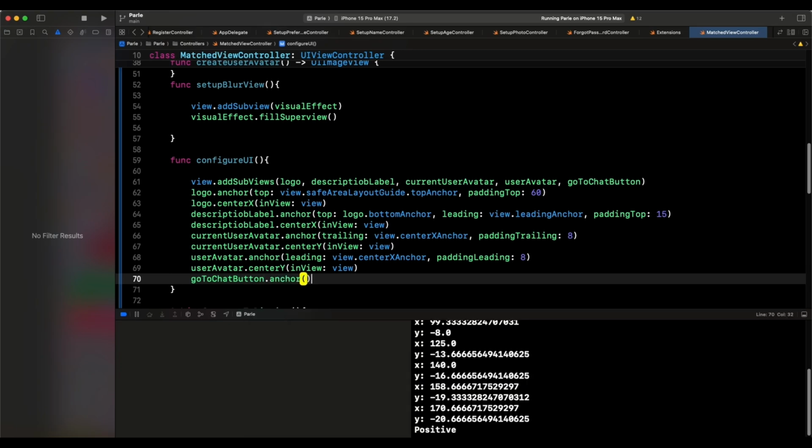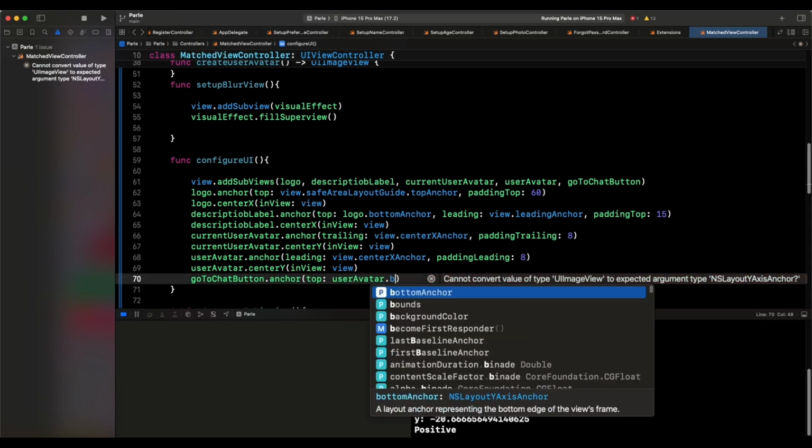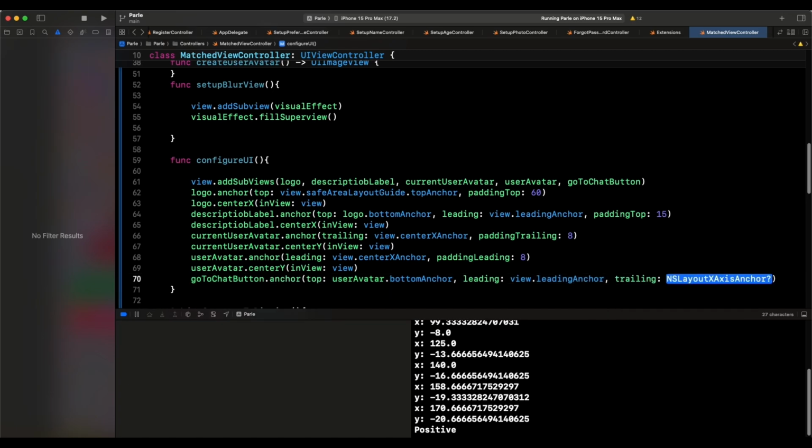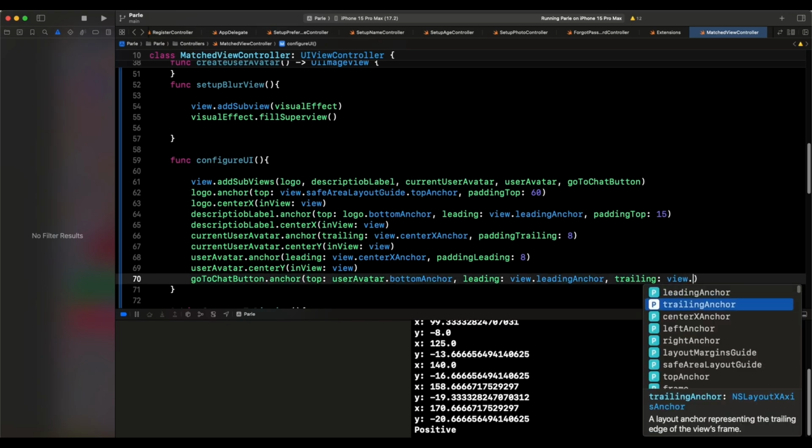What's the anchor going to be? For us, the top is going to be the user avatar dot bottom anchor, like so. The leading is going to be the view dot leading anchor, and the trailing is going to be the view dot trailing anchor, right?